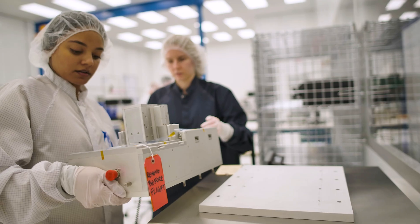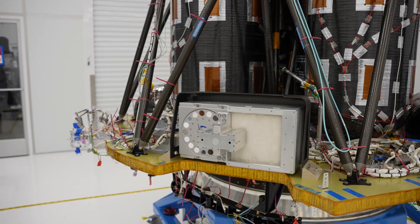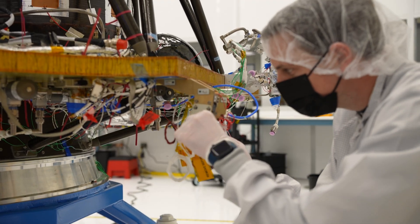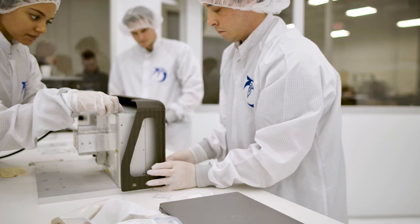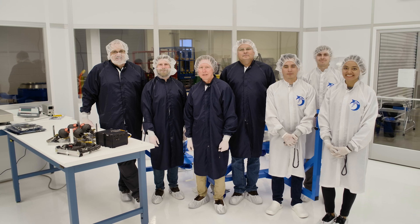It's been such a journey to get here. What excited me the most is seeing the first payload integrate onto the lander — we'd been working so hard to get to that point. After that first payload was integrated, we kept going payload after payload and got all 10 payloads integrated onto the vehicle and functionally tested them. That's been very exciting. It's really getting real now seeing all the progress and all those payloads on the lander.